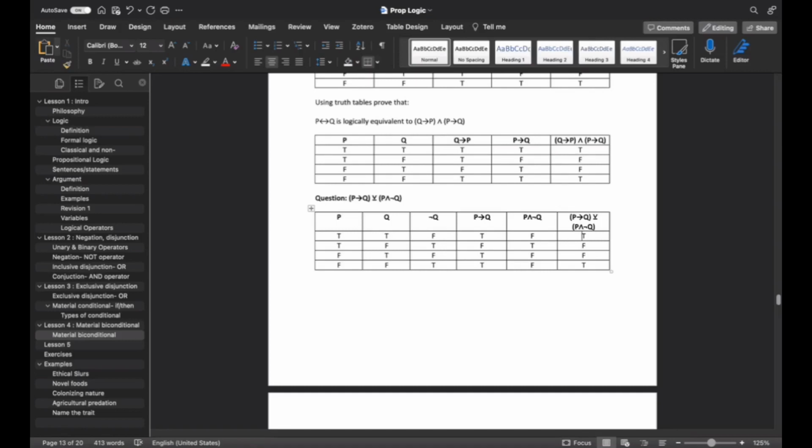So when it's or, we've got exclusive disjunction here. We want only one of them to be true. So we look at the last two columns and check when only one of them is true. So this one is true. This one now needs to be true. This one also needs to be true. And then this one is also true.